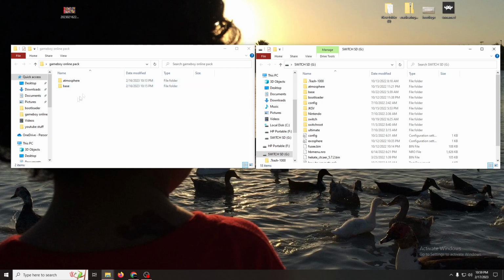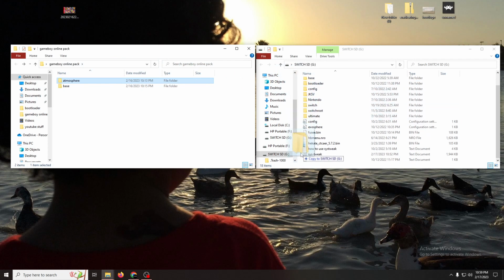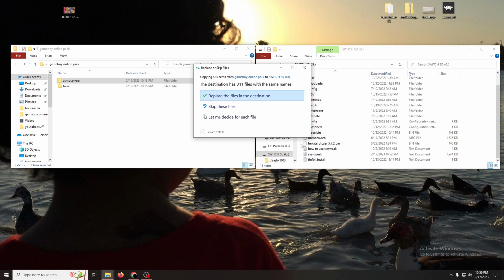It's up to you. But I can show you this one folder here. This is the folder that we need in order to make this pack work. I've already set up the directories for where this should go on your SD card, and it's this one folder here, which would be the pack or the ID for the Game Boy Online app. All we need to do is highlight this one atmosphere folder and drag it to the root of the SD card. Make sure you don't drop it in one of these folders. It needs to be on the root. So somewhere in this empty space that's not in a folder, just go ahead and drag it in there and let it go.